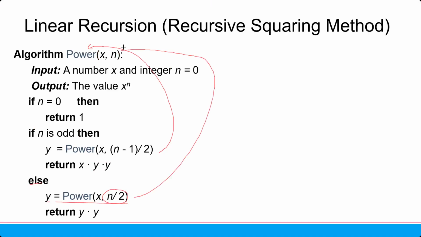Else, y equals power(x, n divided by 2), and we return y times y. So this is the algorithm name. We have the base case, and then we have the recursive call, and only one recursive call, and we call this linear recursion.